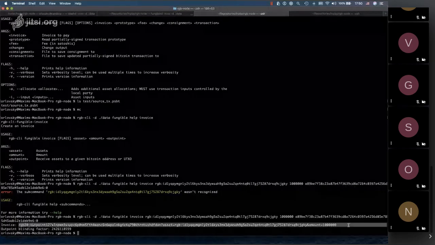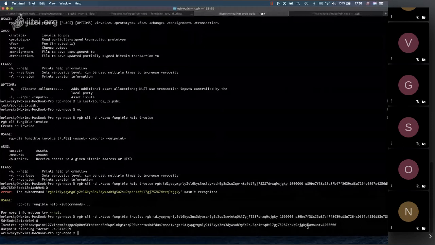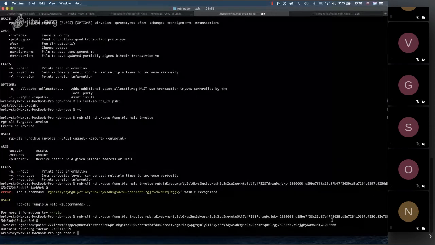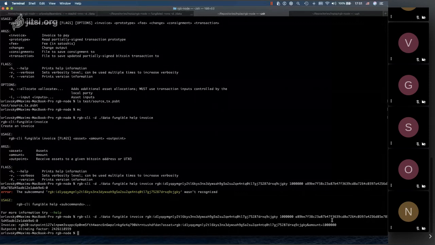That's the idea for on-chain RGB transfers. However, what I would like to propose is to reconsider this standard once again and maybe use a single batch encoding, because here we have several batch encodings right inside the single string, and it looks really confusing. Also, when I do a transfer, this sign used by the URL format will not work from the command line, and I have to manually replace it, otherwise it wouldn't work, which is again not very useful. So a single Base32 encoding, like used in our Lightning invoices, looks more reasonable from a usability point of view, at least at this stage for me.